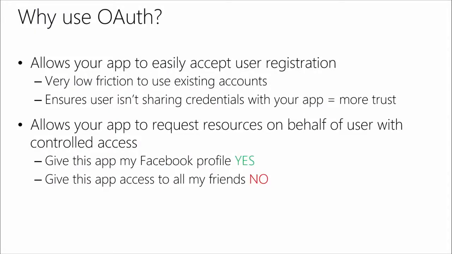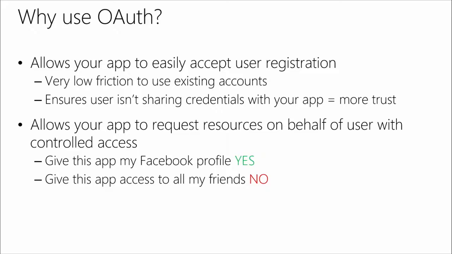So let's talk about why you would use OAuth. It allows your application to easily accept other providers. So it's low friction, right? If you have a website and you want to accept other users, and they have yet another login to enter in, I use KeePass to store my logins, and it just grows and grows, because I try to mix up my logins and passwords. And as everybody should do as a good security practice, you're not sharing passwords and logins between websites, right? Right. The idea here is it uses an existing account. You don't have to provide credentials to the system or the app you want to use. It could be a mobile app, it could be a website.